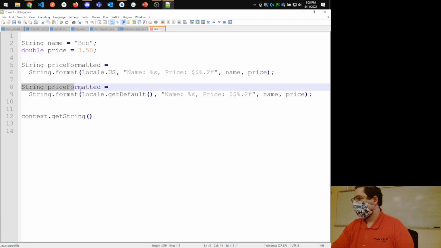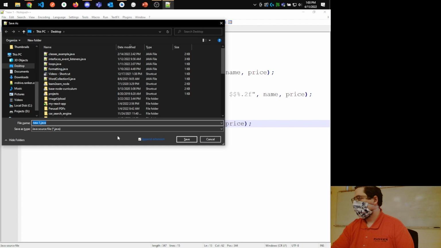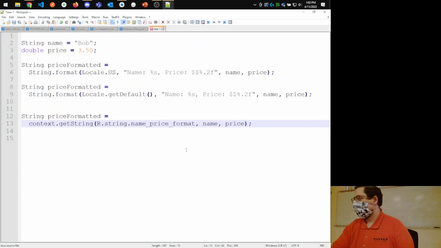So it might look something more like this: context.getString, I would refer to R.string, and maybe I would name it something like price format. And so it would look more like this, oftentimes in Android. Rather than using String.format, oftentimes it will look like this.